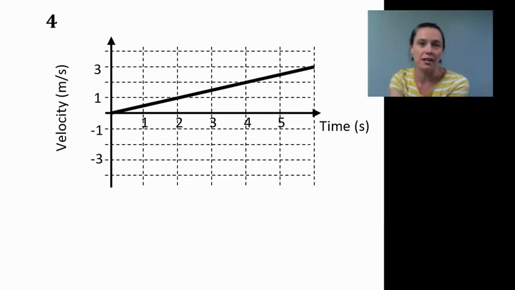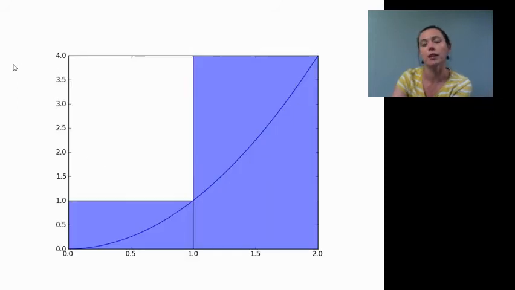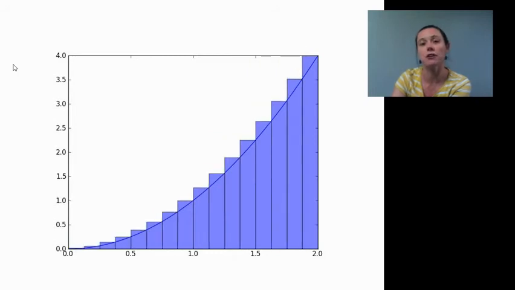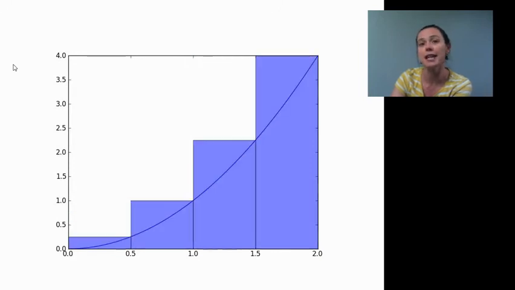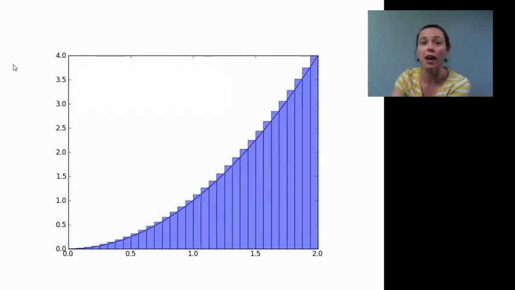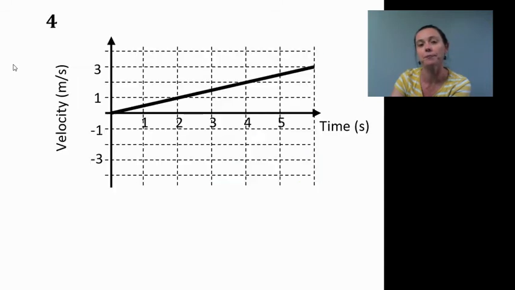Now, what if we have an object that doesn't incrementally speed up, but speeds up constantly, like we might see in real life? How would you find the distance traveled by this object? To find the distance traveled, we could continue to break such motion into smaller and smaller intervals, assuming that it went a constant velocity that incrementally sped up. Breaking a graph like this into smaller and smaller sections and taking the area of each leads us eventually into simply taking the area underneath the smooth graph, in this case, a triangle.